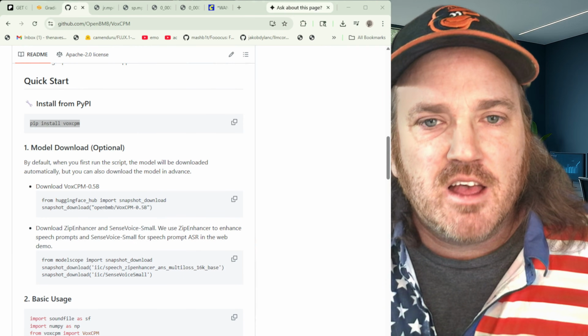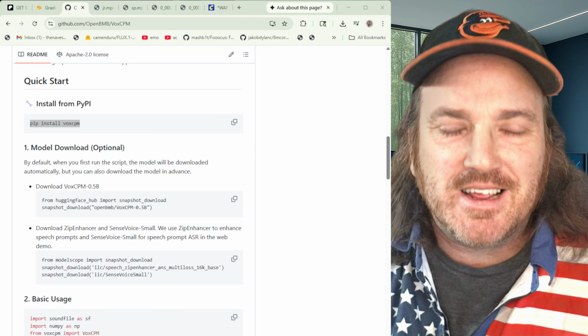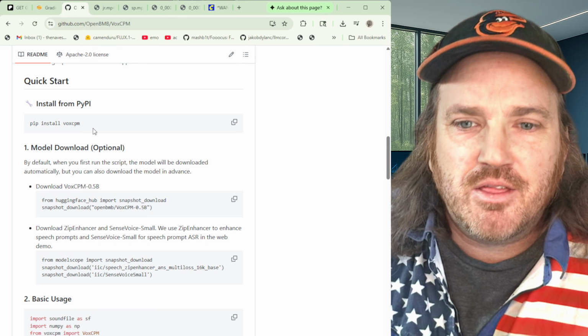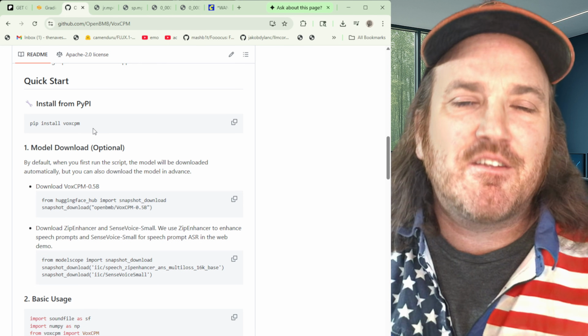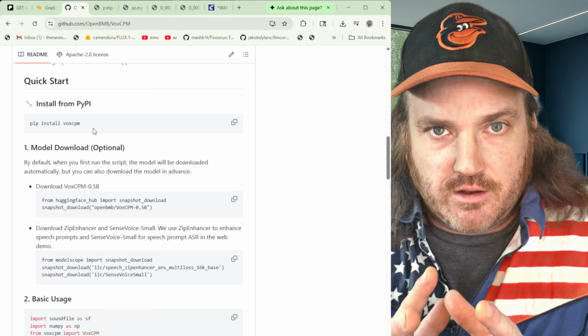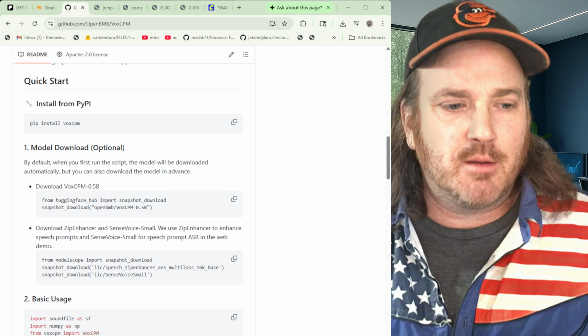Now the reason why they do stuff like this is because the guys that are creating this, they have their workstation set up. I mean, you got to think these are businesses, multi-million or whatever, big businesses that have their system set up and they have all their dependencies the way they want it. So they don't have to install Torch. They don't need to install all their NumPys, all this other stuff, because they've already got their system the way they want it. Now we come in as open source hobbyists, and of course we're installing 1,800 things. We're installing this and that and that and that, and so our dependencies are very different.